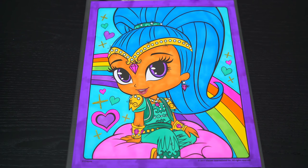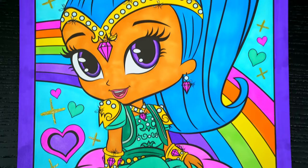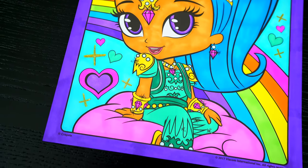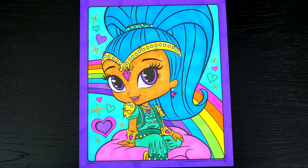Okay, I'm all finished. Wow, this picture turned out so pretty! I love all the bright rainbow colors in the background. And Shine is just the cutest little genie!